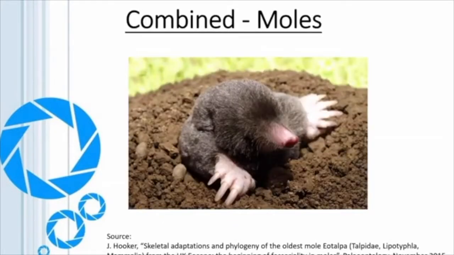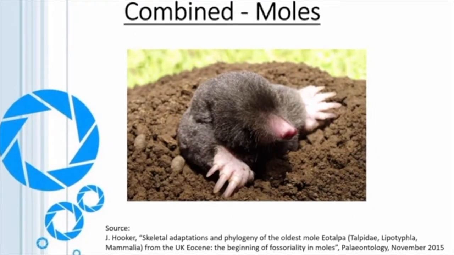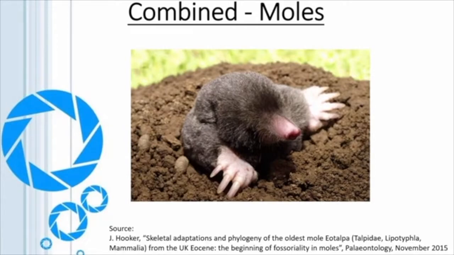So let's put all of these 3 mechanisms together and look at the common mole. The mole seems pretty much doomed on every count. They're small and relatively streamlined, so they'd be hydraulically sorted lower. They aren't particularly fast or intelligent, so they wouldn't be able to run to high ground, and their habitat's about as low as you can get. They're already underground. All 3 flood predictions would put these creatures low on the fossil record.